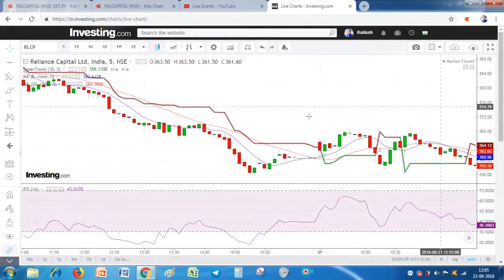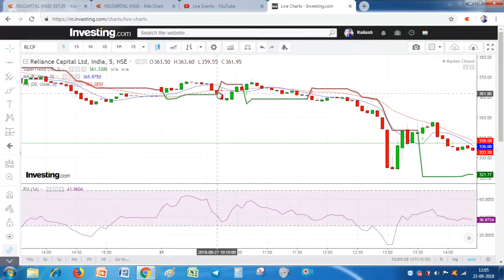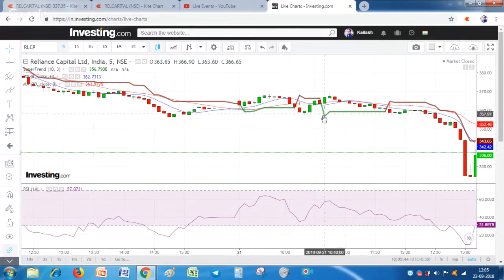This day, let me just go to the present day. Yeah, where it hit a stop loss. See, the stock has given us a buy entry at this level, but I have already shorted with this signal. So this signal was false. Okay, I followed this signal that I would sell below this level.